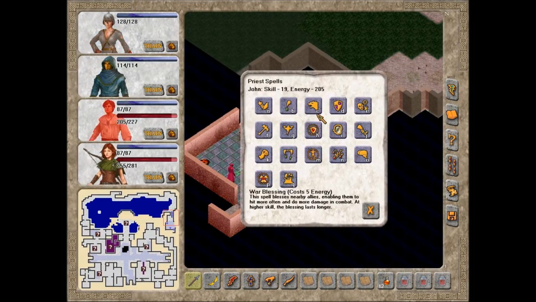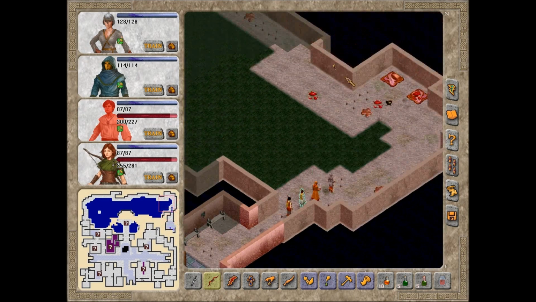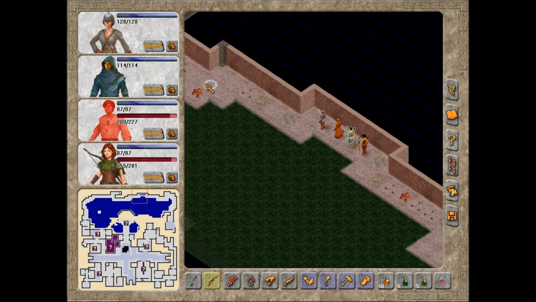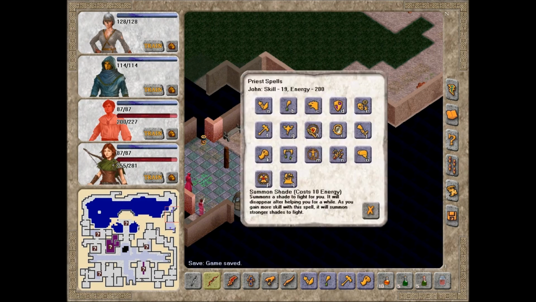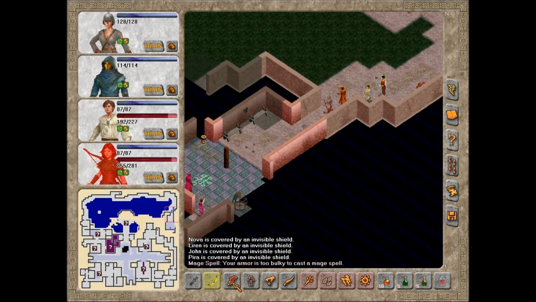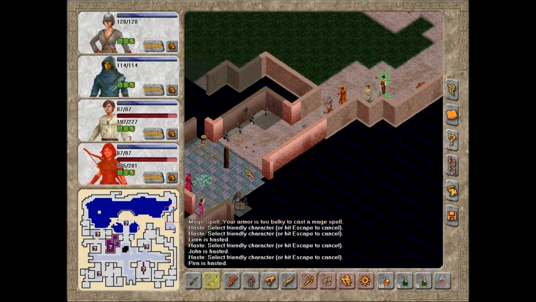Well, there he is. I suppose we should prepare. Okay, I'm going to run around for a bit until that wears off, because I don't want that Dharmon guard to be blessed. Okay, that should have worn off by now. Alright. Alright, let's get prepared up just in case there's combat, which there probably will be. Haste, haste, haste, haste.